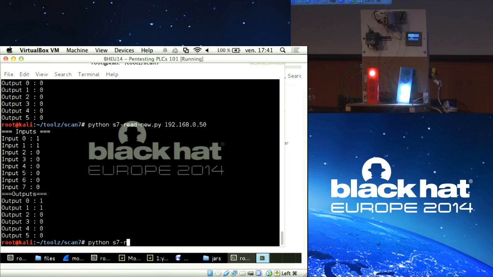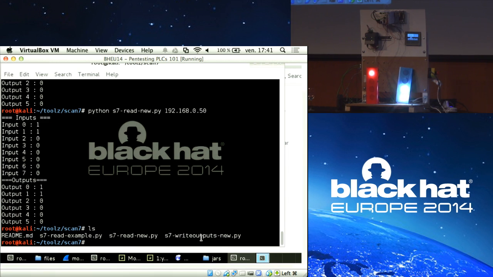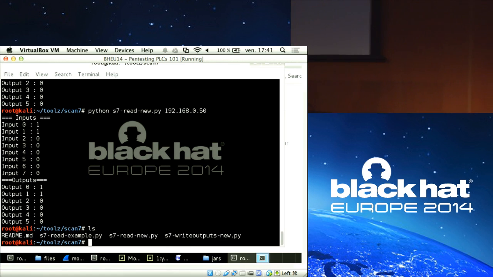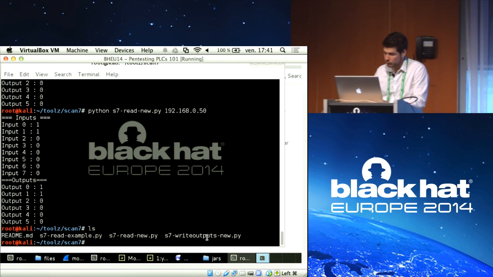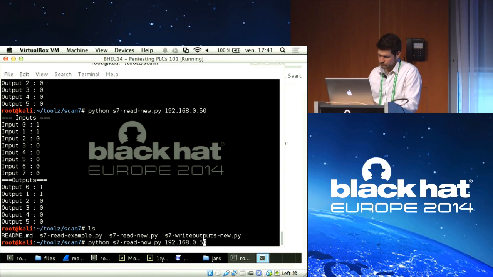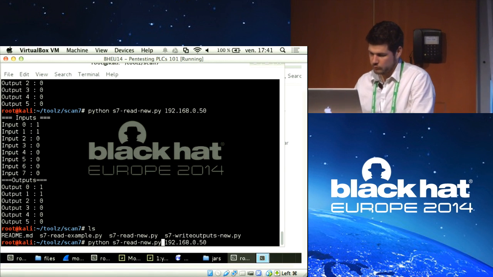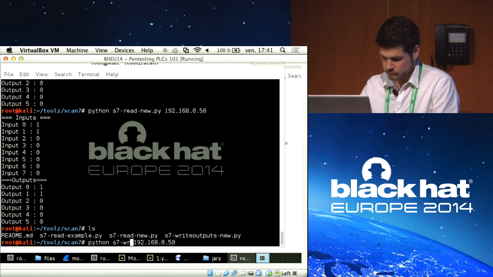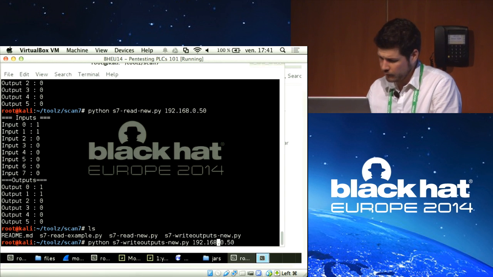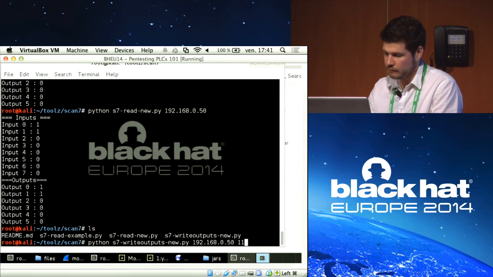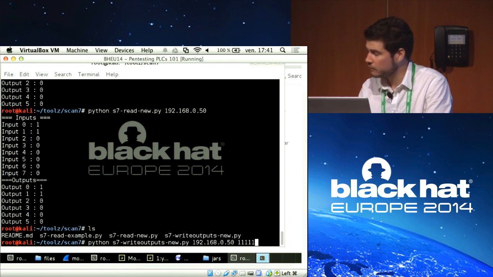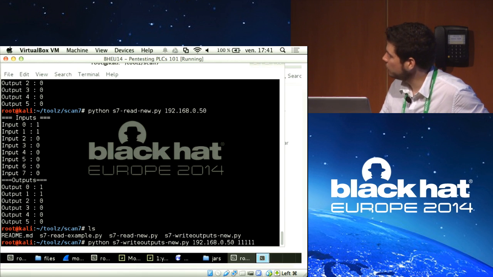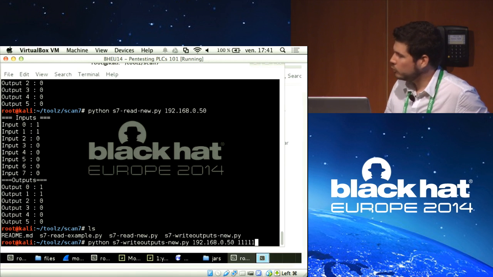So now, as you can see in the directory, there's also a script called write output. So I'm going to try to use that one. The first parameter is the IP address, and the others, I'm not a really good programmer, so there are 5 outputs for this kind of Siemens PLC.